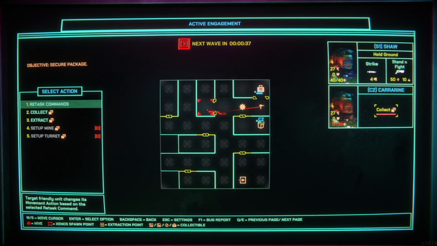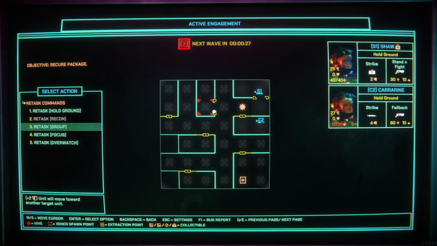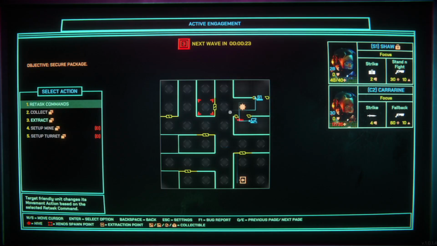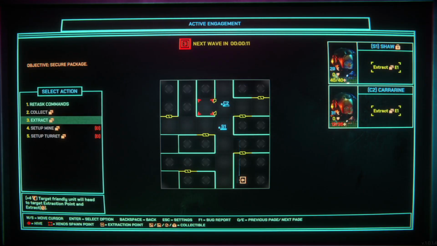Shoot, I'm going to lose that turret. That's fine. Whether you can keep control of your guys, you really can get them to do what you need them to do. I'm going to tell them to focus, so Carradine will protect our package carrier. And then I'm going to tell these guys to just extract. It's the faster move. They get +4 to their speed, so they're going to zip away.